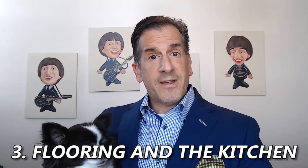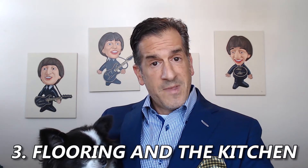Let's focus on the flooring and the kitchen. Maybe it's as simple as you've got a banged-up rug — let's replace it and give that house a new look. Or you might want to put down hard floors or some tile. Now, when it comes to the kitchen, let's focus on the cabinets. We can replace just the cabinet doors — we don't have to replace the whole thing. Or we can paint them and update all the hardware to give it a fresh look.